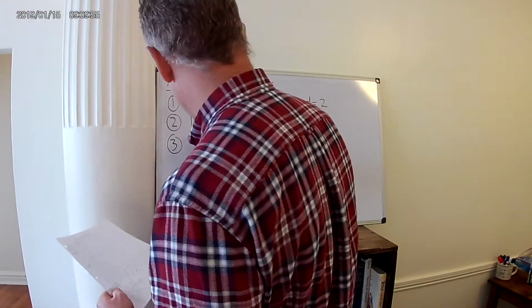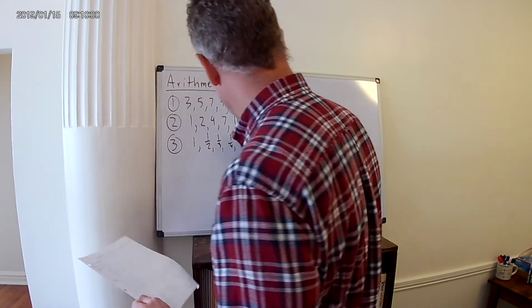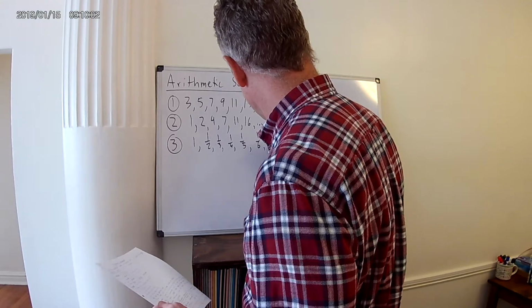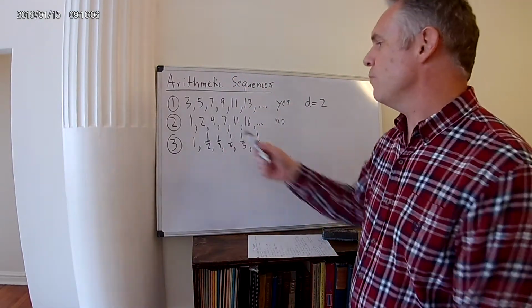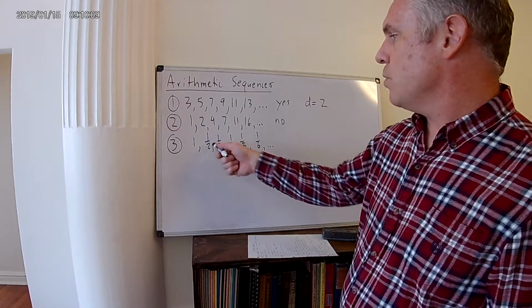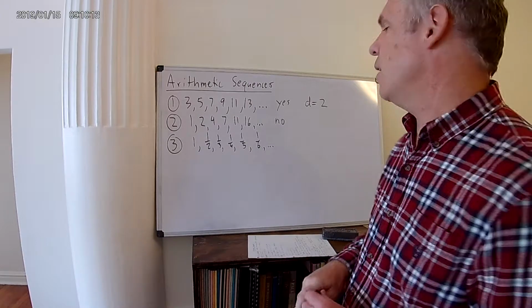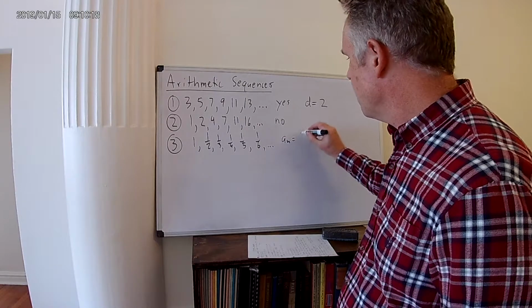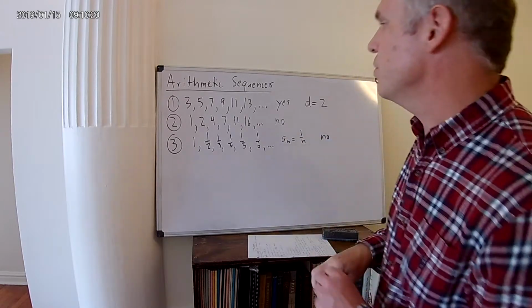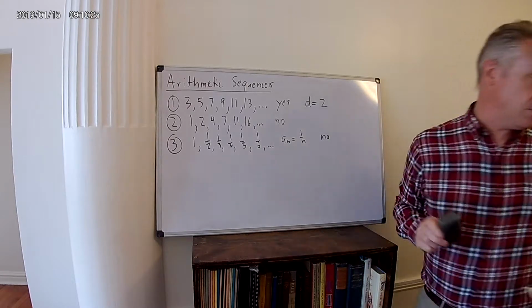One other example I could consider is this. Is this an arithmetic sequence? This is not, because again, there's no fixed amount that I'm adding to each term to get each term from the previous term. In fact, this sequence we encountered last class, and this can be represented by the expression a_n equals 1 over n. This is not an arithmetic sequence. This one is. So today we're going to focus on just arithmetic sequences.